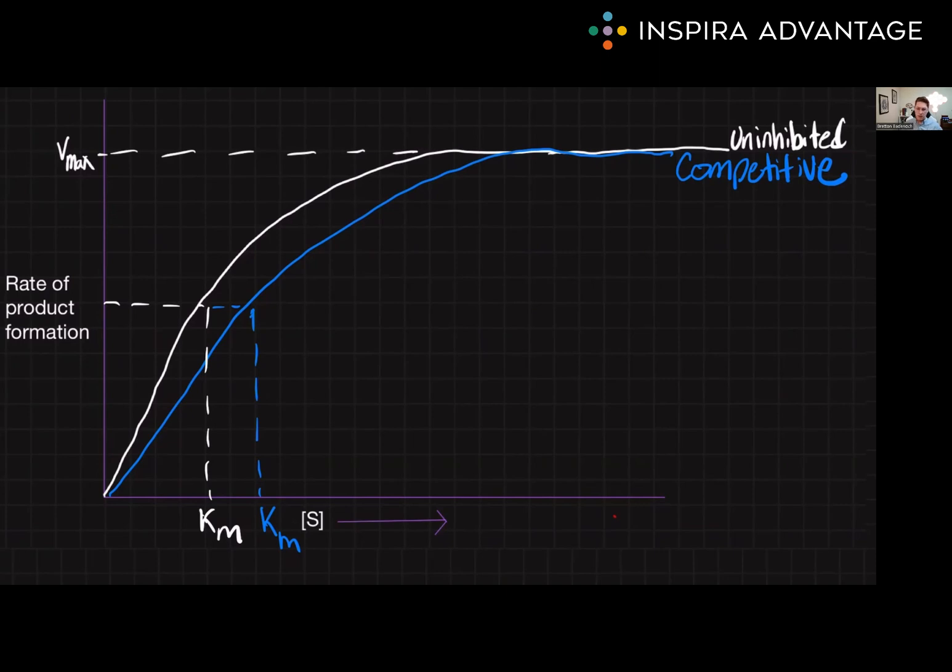How do you predict this will affect Vmax? Because you can add more substrate to overwhelm the effect of the inhibitor, Vmax will be unchanged. You'll see that as we increase the amount of substrate, the graph becomes shifted more and more to the right. Therefore, Km will increase. What does this mean about affinity? Well, we said that affinity increases when we move to the left, so affinity must be decreasing as we move to the right. And this makes sense, because the inhibitor is making the substrate binding more difficult.